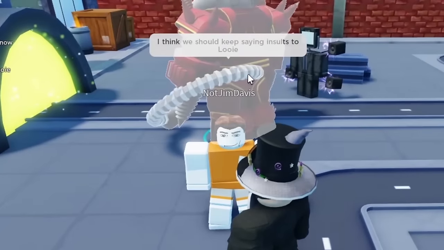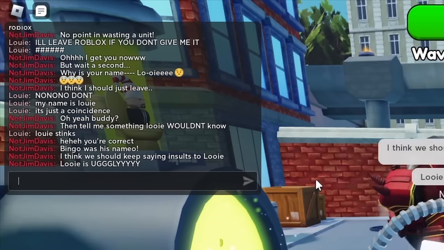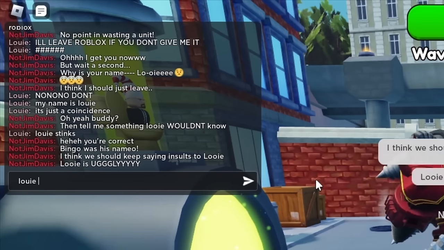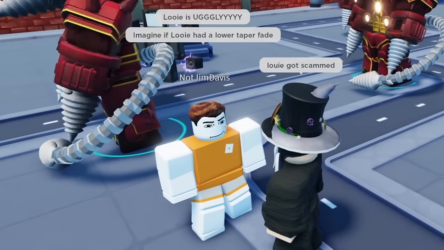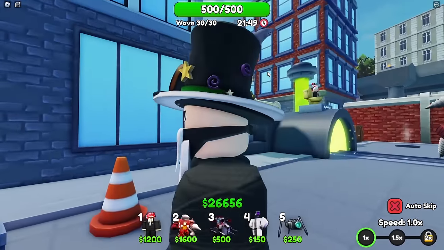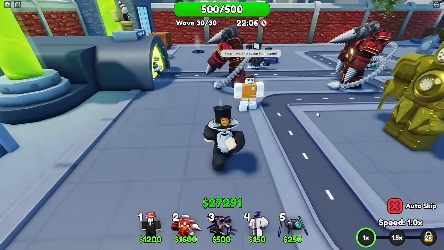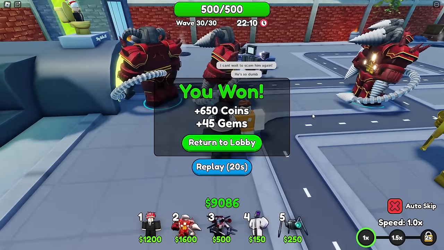I think we should keep saying insults to Louie. Oh, are you kidding me? Fine. He said Louie is ugly, and I'll just say Louie got scammed. Yeah, that seems like a good insult. Imagine if Louie had a lower taper fade. Bro, I don't have a low taper fade. I literally have no hair right now. And wait a second. He just said he can't wait to scam me again. He's so dumb. I'm not dumb.